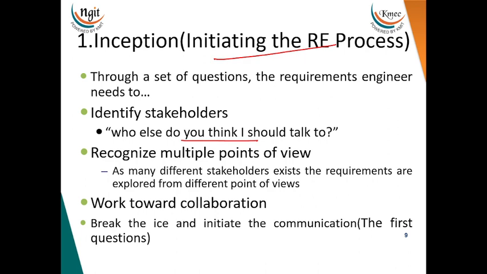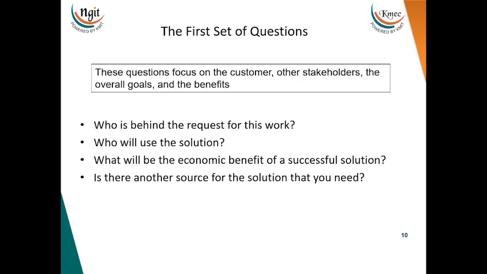What else do you think we can talk about? Recognize the multiple viewpoints. As many different stakeholders exist, we have to take the different viewpoints of what they want. Work towards collaboration, break the ice, initialize the communication. What do you want? What are the processes you require for that? Then the first questions, these questions are focused on this.